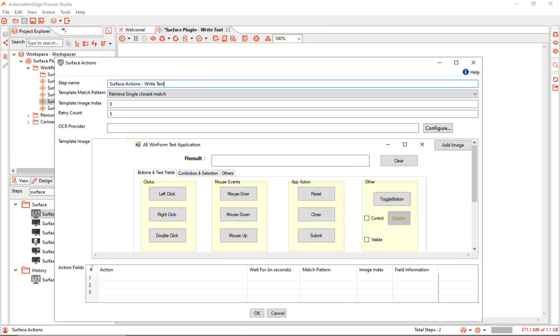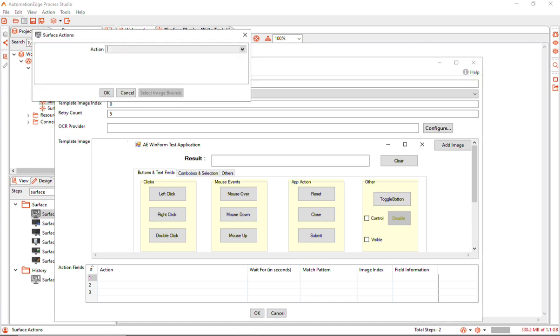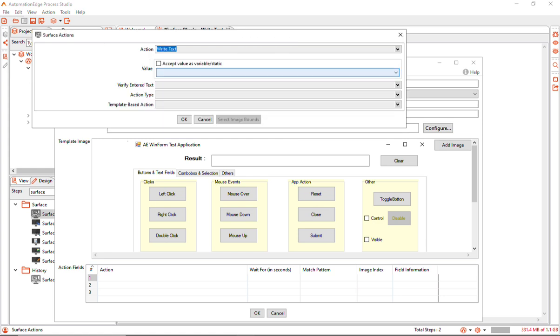In the Actions section, we will add 7 different write action types, demonstrating its versatility. In the Actions field, click the first row under the Actions column. Select Write Text from the Actions list. In the Value field, enter the desired input text to write for Surface Automation. Leave the checkbox unchecked to accept the value from a field in the previous steps of the stream using a drop-down list. It thus supports dynamic value selection. Else, check it to provide the text to perform the write text operation. It supports clipboard integration and provides value encryption.